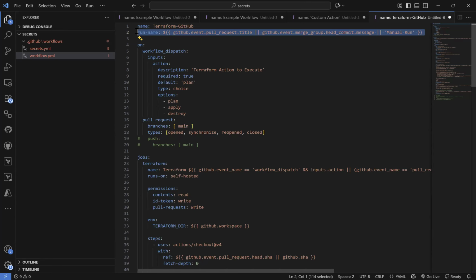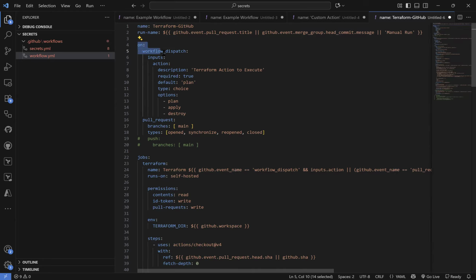Obviously the workflow starts with the name, which you must be aware of, and the run name. The run name has three layers, which means that based on the trigger type, if the event is a pull request, the run name will pick up the pull request name. Or if the trigger event type is a merge group, in the sense that you're merging to the main, it will pick up the merge group name as the run name. And if you're doing a manual run using workflow dispatch, the run name will be the manual run name. So run name is just an optional parameter which tells the workflow event type. It will capture the event type.